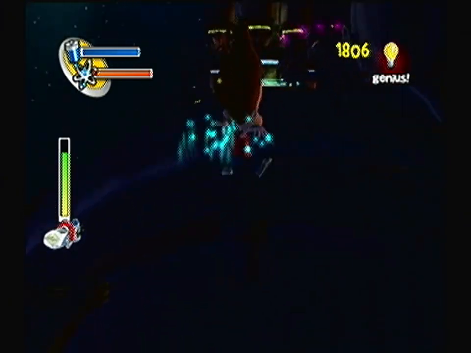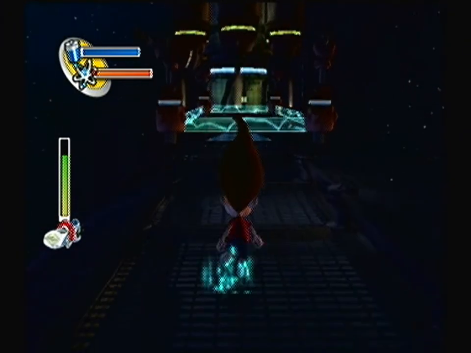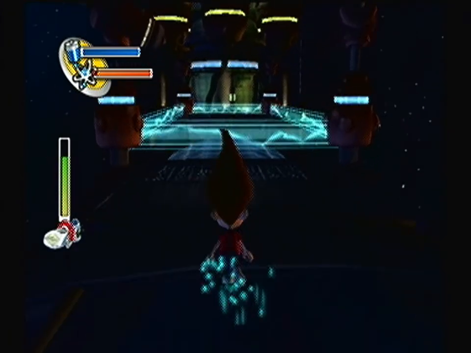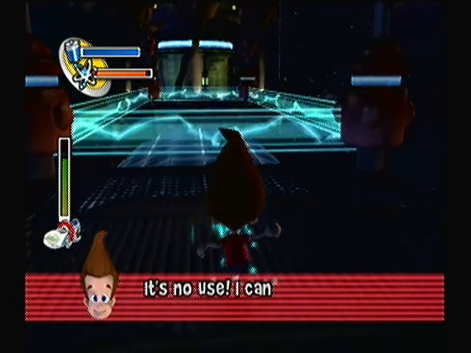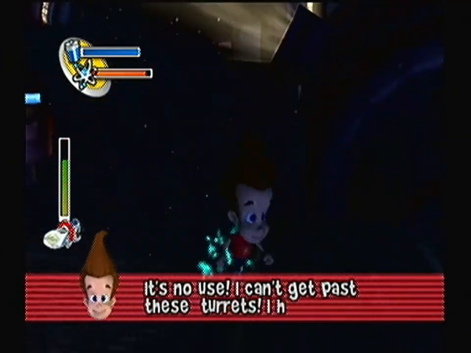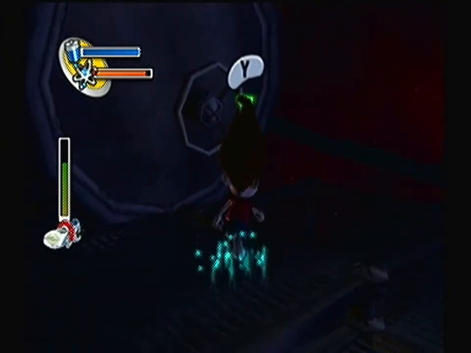Okay, so make our way up the stairs. Let's see what we've got over here. I wonder what happens if I go up to this. Wait, whoops. It's no use. Okay. I can't get past these turrets. I have to shut off the laser somehow. Alrighty, so let's go in here.